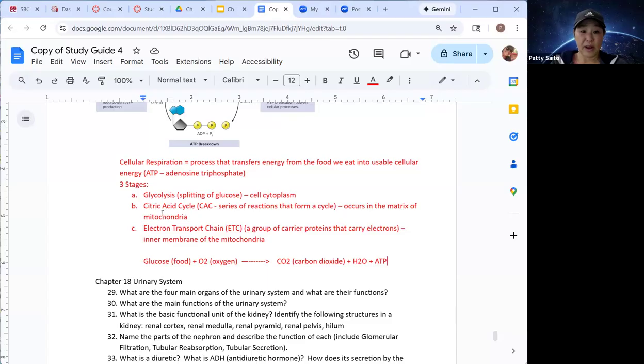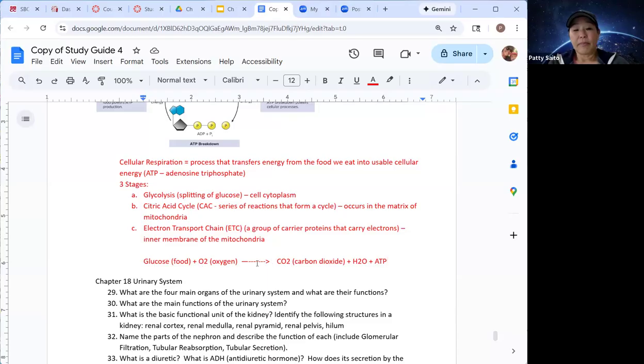Before I draw that and leave this page, here is the overall reaction for cellular respiration. I didn't balance the equations with the proper amounts of carbons, hydrogens and oxygens, so I just want you to get the gist of it. The details are not as important. I want you to understand the basics. We take in food, we eat, we breathe. Those are things most people know are important to life. We breathe oxygen, we eat food, and when we don't get either one, we die.